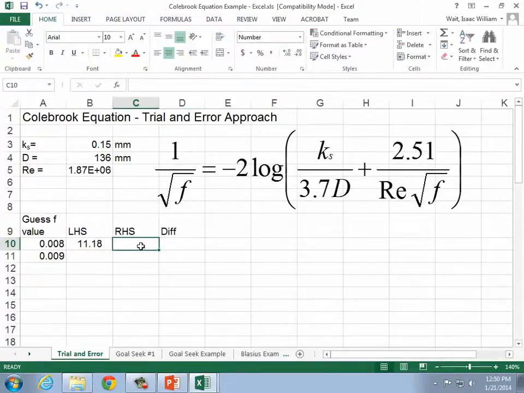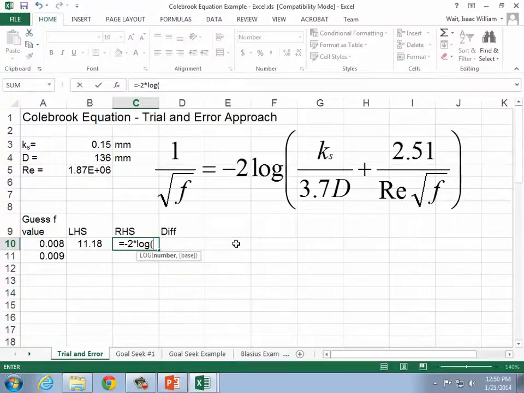Okay, so when I do my right-hand side, we'll start over. It is equals -2 times the log of K sub s. So I'm just going to type KS, and it knows what I mean. And I don't have to anchor it because there's no other cell in the spreadsheet that's called KS. Divided by 3.7 times D. I could have just typed D, but I chose to select the cell instead.